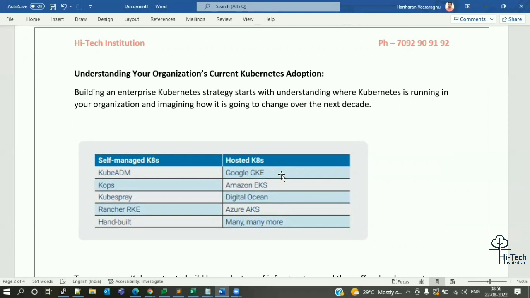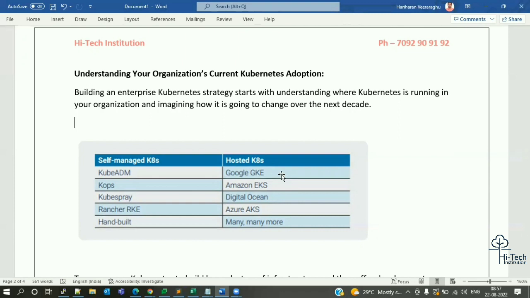It's very easy for them. Already many people were with cloud. They are using AWS, Azure, GCP. When they added Kubernetes as one of the services, it made it very easy for them to continue using it. And it has very great features when comparing to self-managed Kubernetes service. So these are the hosted Kubernetes services.